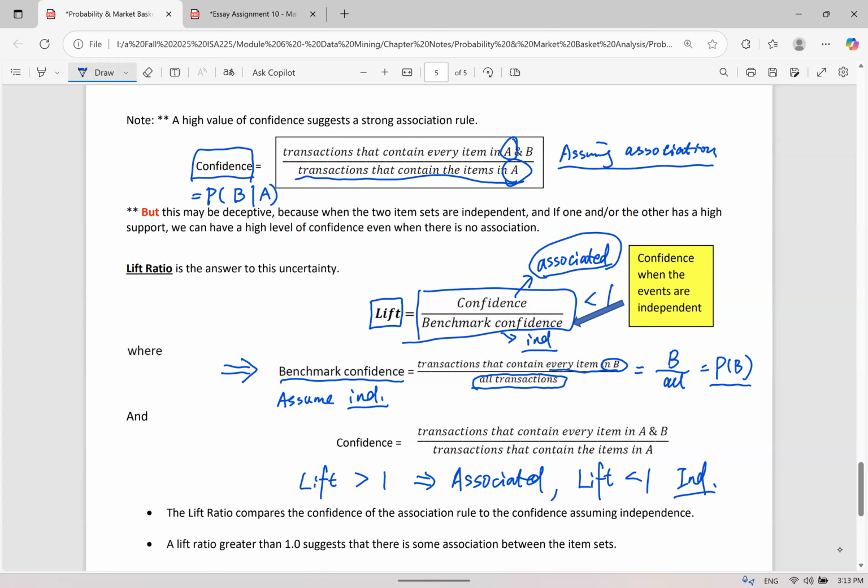All right, so in this case, for example, you are the manager, and you calculate the lift ratio. Should you feel happy to see a large lift ratio or a small lift ratio? For example, if you have a lift ratio equal to 150, larger than 1, quite large, right? So should you feel happy about it or not happy about it?